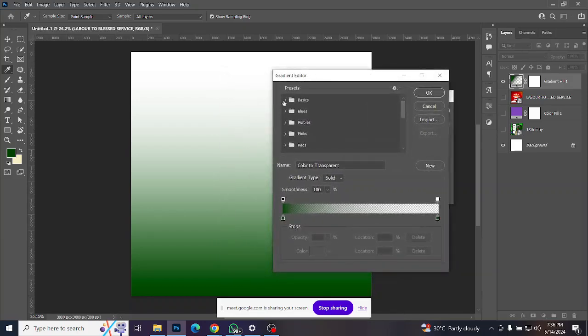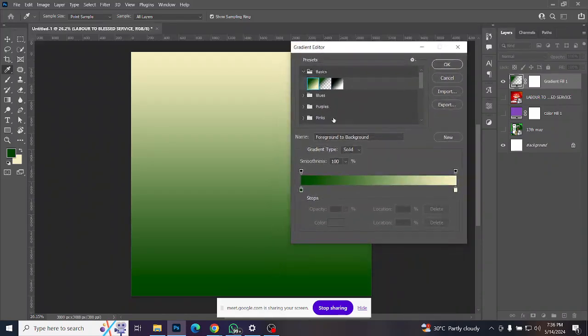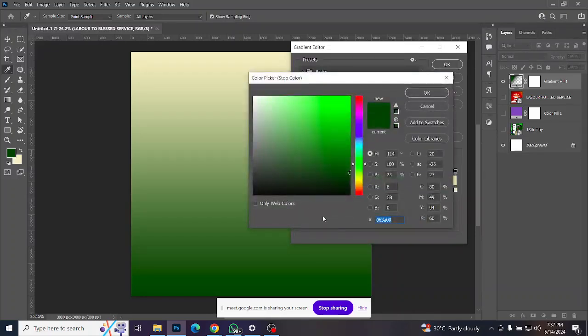Great. Now when you go to basics, the basics says, okay, I want you to pick two colors. Then you pick the two colors. This one is also saying that no, I want you to just pick one color and then leave the background color. So now you need to pick the two colors. When you pick the two colors, you come down here, this side. Please, you can zoom in your screen to be able to see it very well. When you come to this side, you click down here. When you click on it, it says color stop. Then now you come to the color. When you come to the color, then you select any color for it.